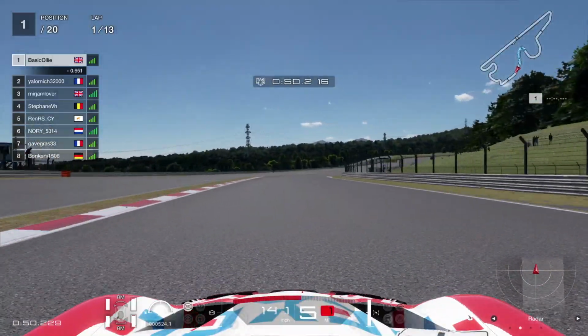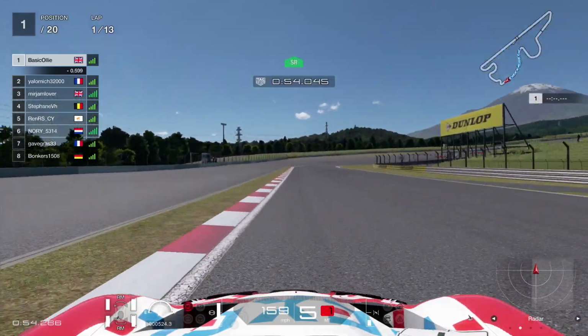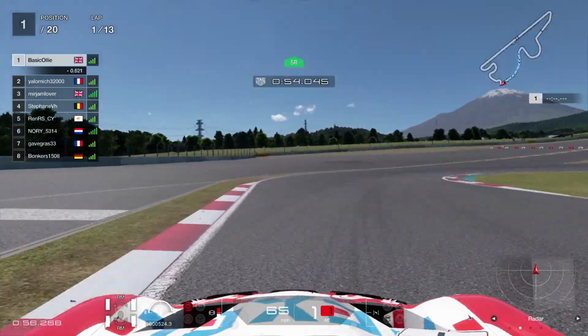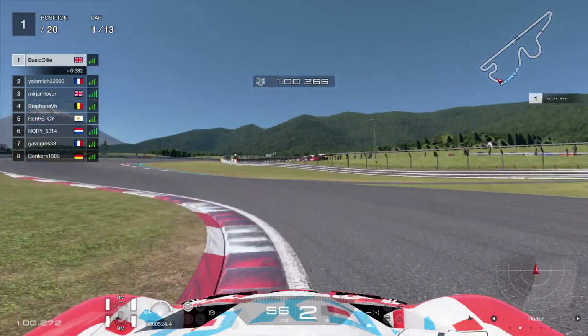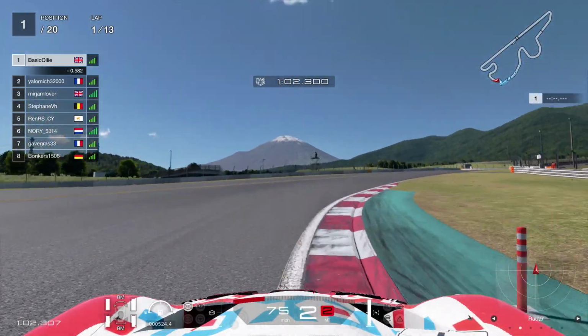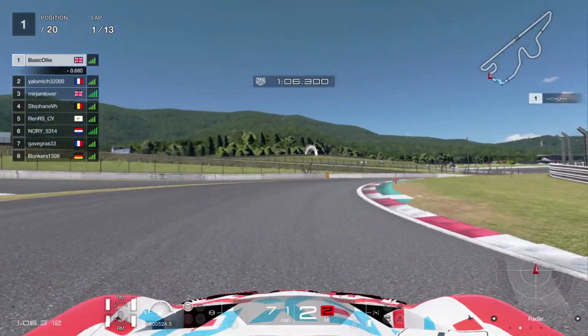As we're starting to slightly pull away from the Frenchman here, about 6 tenths up. I always brake at the Dunlop sign there, as I just go past it, hit the middle of that apex there. First gear, switch up to second, flick it to the left as fast as I possibly can, get myself set up for this little S section, shall we say, over here.